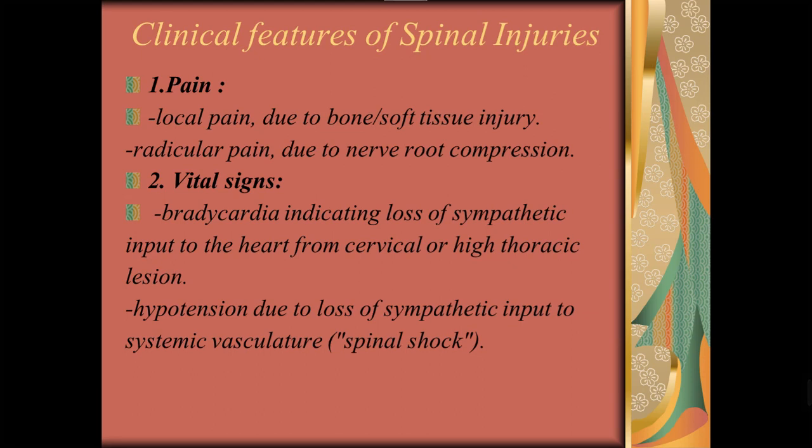Now, what about the clinical features and presentation of spinal cord injuries? You can imagine pain, vital signs, external features, weakness, sensation, reflexes, and sphincters, as I'm going to talk to you now. First of all, pain. We can imagine pain to be mainly local pain due to bone or soft tissue injury, and radicular pain due to nerve root compression. So the cause of pain in spinal cord injuries is either the site of trauma, for example the thoracolumbar area, where there will be a backache at the site of injury, and maybe radicular pain, for example pain in the lower limbs, or one of them, or the upper limbs, or one of them, due to nerve root compression by the fractures or injury.